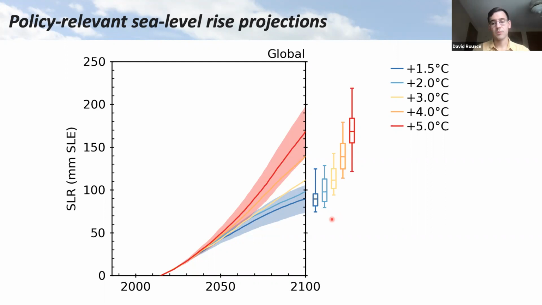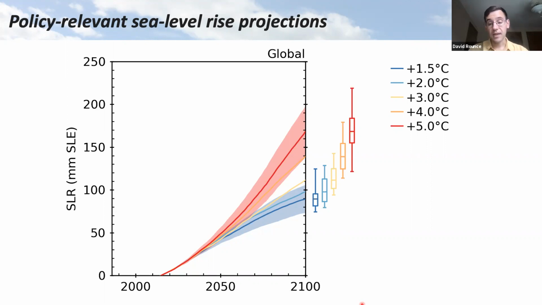And one of the things that I think is important to note is that we don't show a 1 degree increase, primarily because there weren't many GCMs that fell into that category, even when we included shared socioeconomic pathways from SSP 1.19. So as you can see, limiting the global mean temperature increase to 1.5 to 2 degrees, so that's these blue lines here, it would keep that global mean sea level under 100 millimeters of sea level equivalent. And it's important to note here that we also correct the sea level rise estimates to account for the volume of ice loss that's already below the water level, which can be an important distinction in how it alters the magnitude of those sea level rise projections.